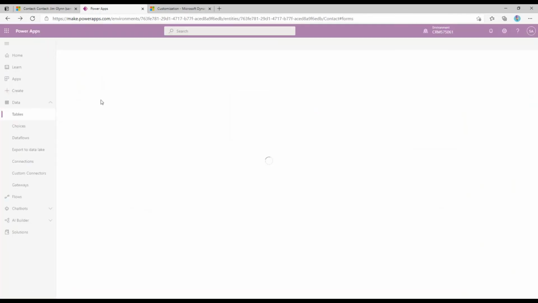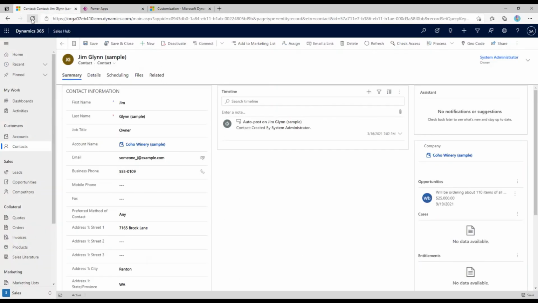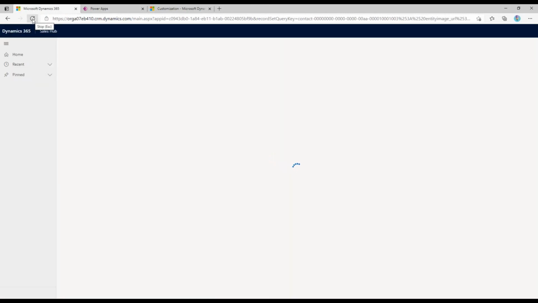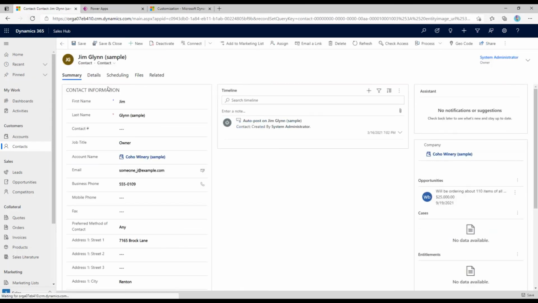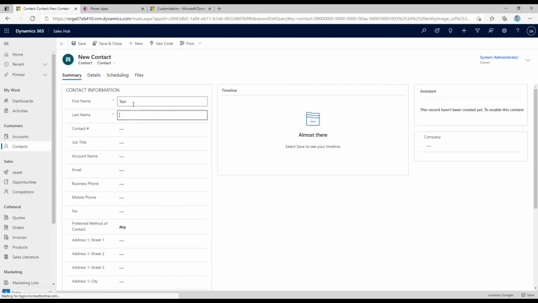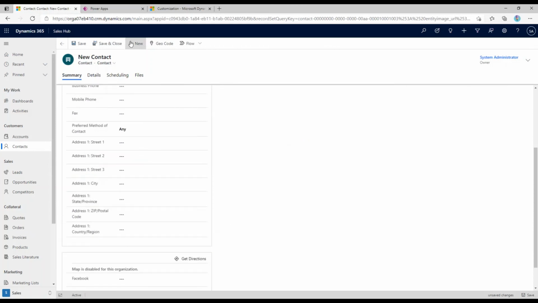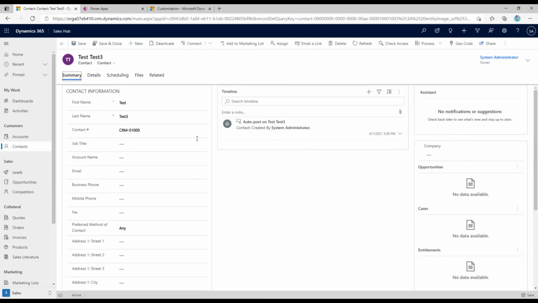We can jump back out of it and it takes us back into the contact table. But what I'm going to do is flip over to my other tab, and let's just refresh this here. I probably have to give it two refreshes because that seems to be the case typically with me. No, I got lucky there. All right, so we're going to create a new contact now. We'll say test three. I don't have any other required fields in this demo environment. We'll give that a save. All right, and there we go. We've got our auto number populated.